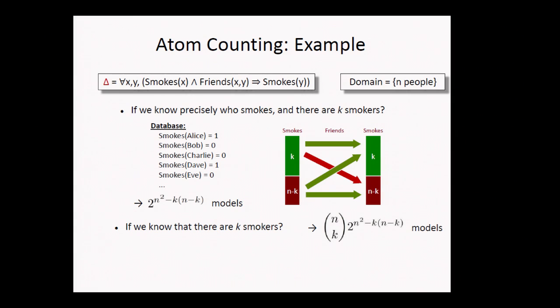And of course, I don't know that there are K smokers. I just tell you that there is this sentence and there are N people, but I know that the number of smokers is between 0 and N. So in total, we have this many models here. So this was a little bit difficult, but it's also a very difficult reasoning problem. If you give this problem to a graphical model, it will build, again, a table with 2 to the n rows. It will just go out of memory. But by reasoning a little bit about the high-level structure, we were able to count this number pretty efficiently.